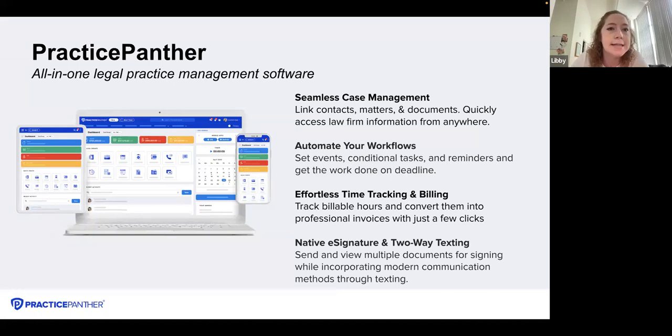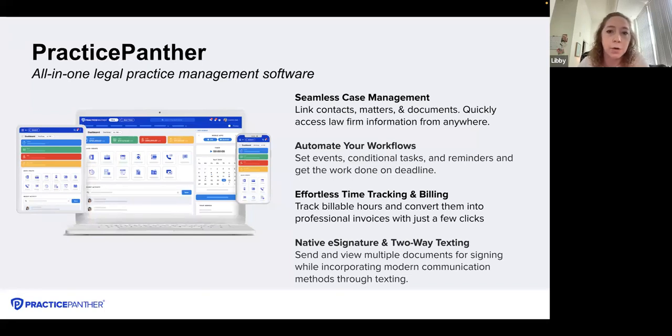Attorneys and their staff are going to be in this software every day. It can't be frustrating or hard to use, so we want it to be super easy. When you log in, on the left, those are the screens that you will see. There'll be an overview of financials, details, and information about the law firm. Then you'll have seamless case management where you're linking your contacts and your matters. You can even keep it on the go because our app is just like our website, so having access to that app is really great.